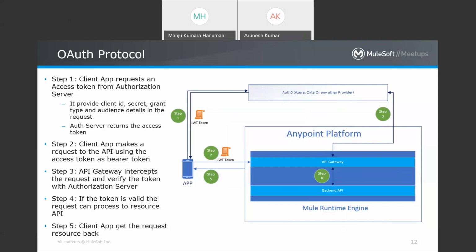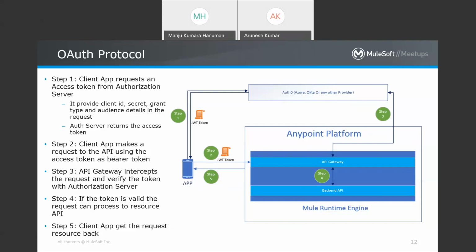You give all these details, and the authorization server returns a JWT token, JSON Web Token. So what you get back is a JWT token. Now, in the next step, you present that JWT token to your API gateway and say, hey, can you give me access to this particular resource? This is my bearer token for accessing.